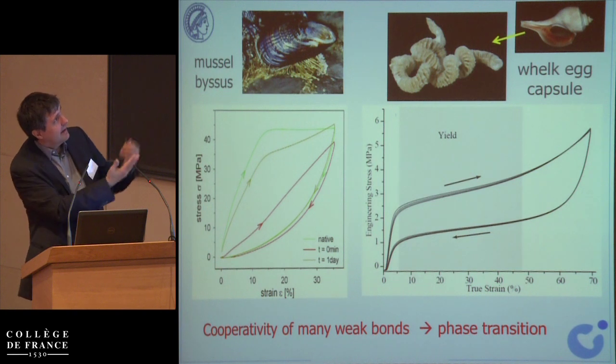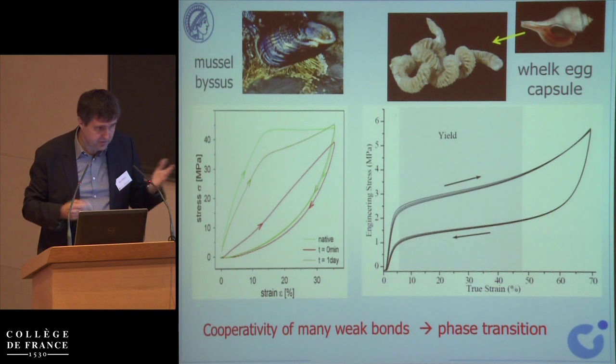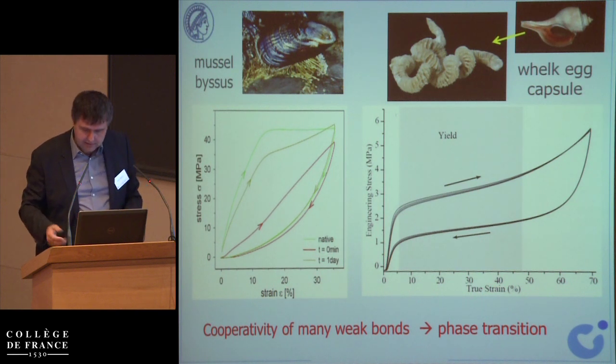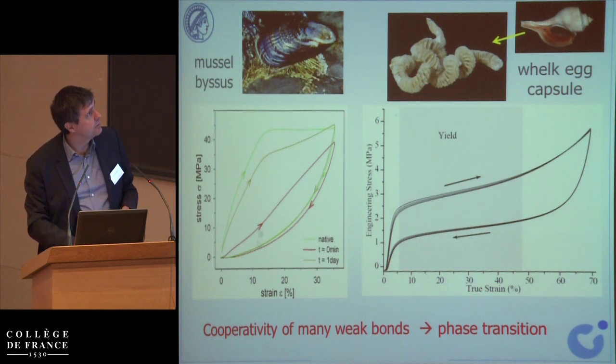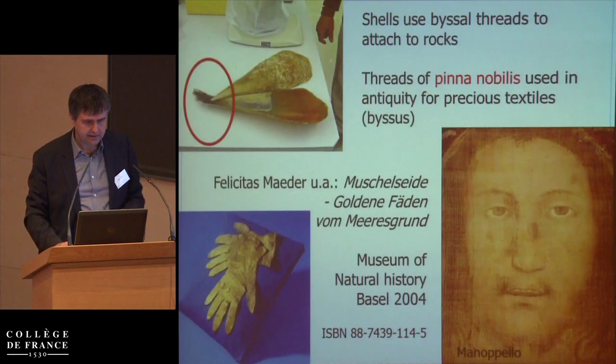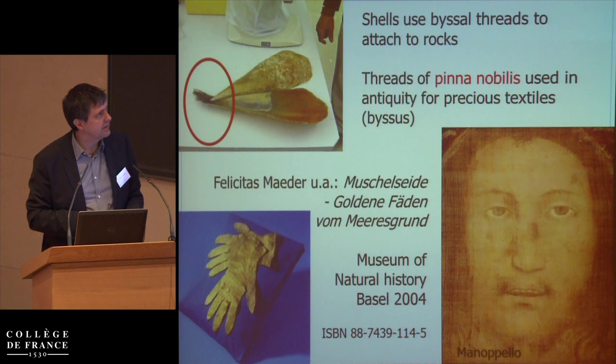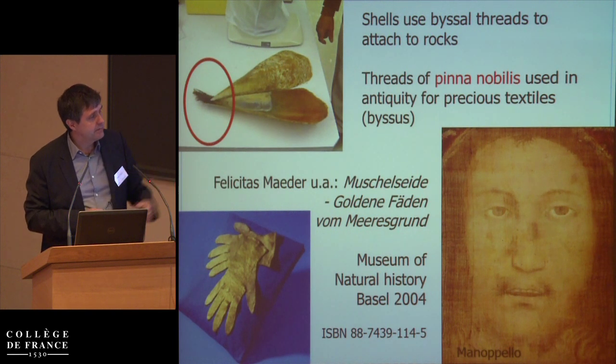So here are two examples of how to use just proteins. Well, of course, they are different proteins, but at the end, it's just protein, and how an arrangement with microstructure allows you to make very fracture damage resistant material.